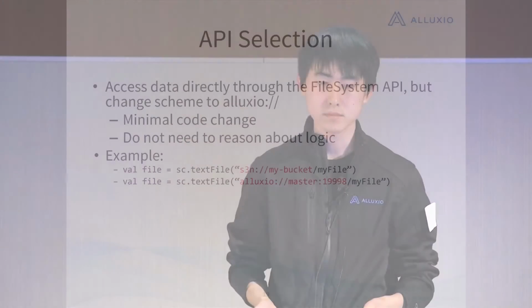And as a side note, Spark 2.0 is coming out. We haven't gotten enough use of Spark 2.0 to know the exact integration that we'll have with Alluxio. But as soon as we know, we'll recommend it. I don't suspect it will be much different from the current API that we recommend.